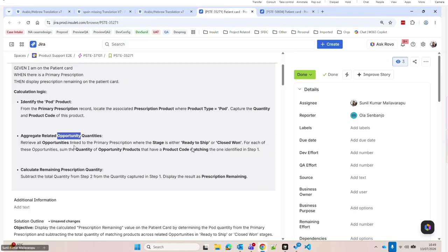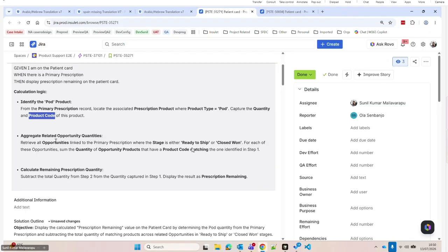For that primary prescription, we have child opportunities linked to it. So we are querying all the opportunities linked to that primary prescription, where the opportunity stage is this or this. From all those opportunities, we are querying the opportunity products where the product code matches this product code.